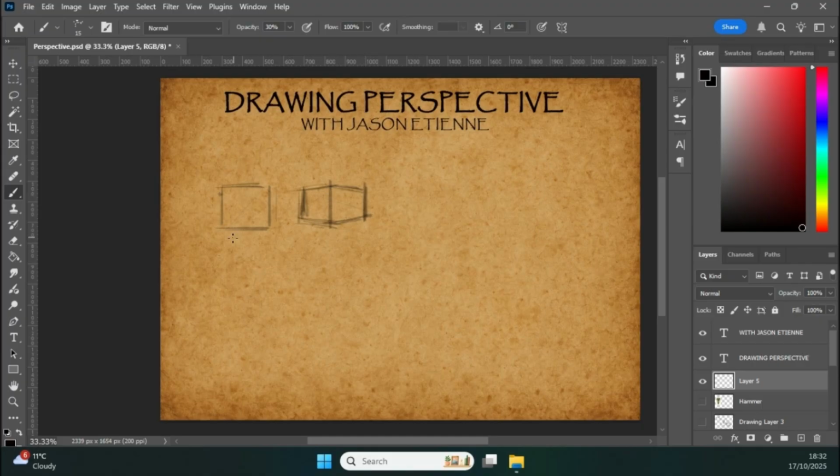However, there are other shapes to consider. So, for example, a circle. How do you turn a circle into a sphere? Well, you can do that in a variety of ways. You can do shading and things like that. You can also do ellipses, like so, to try and get a sense of that 3D shape.